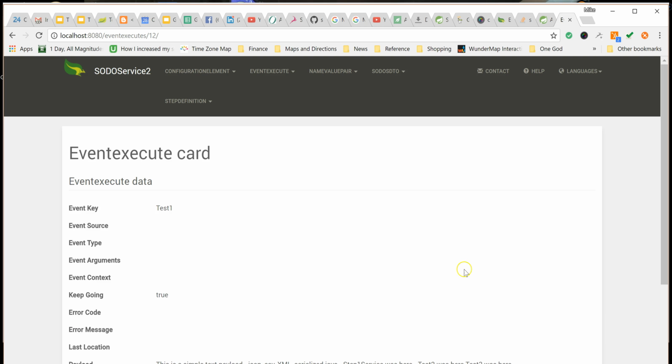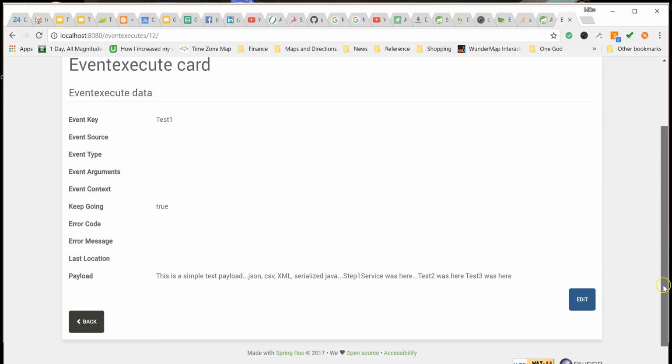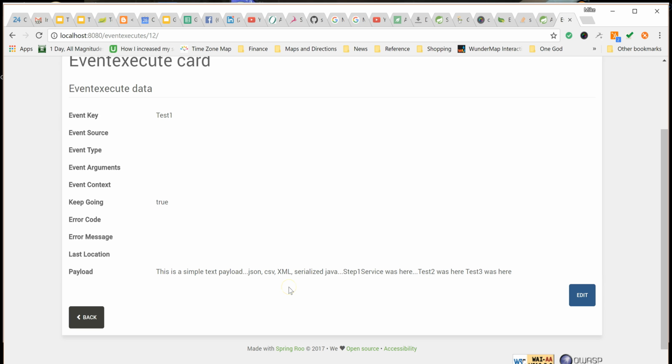Now that has been saved, and if we scroll down and have a look, we'll see that each of the steps along the way appended some text to this payload. So we have the payload that I originally entered, including up to the serialized Java, and then step 1, step 2, and step 3 all appended text to my sequence.